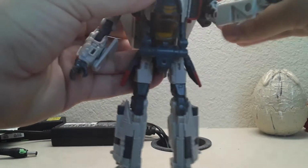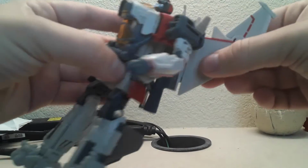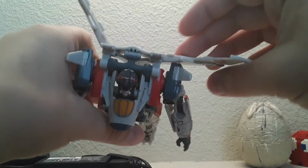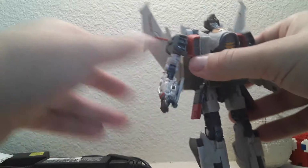Arms can do a full 360, especially if you move the wings out of the way. The wings are able to be articulated either fully out, all the way back, or anywhere in between. The wing tips can angle up.